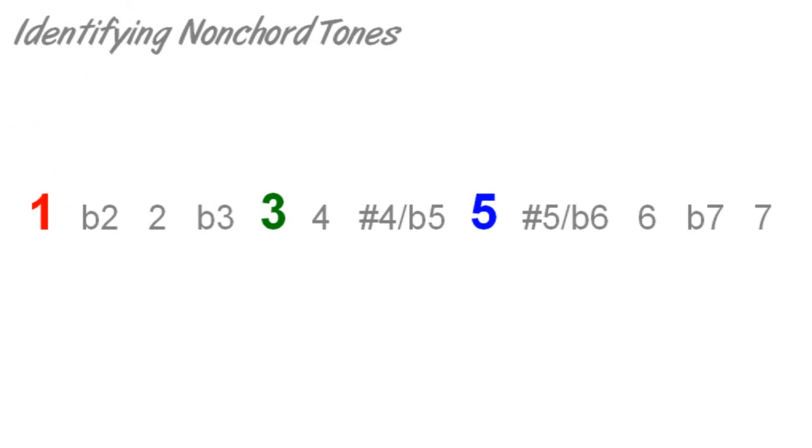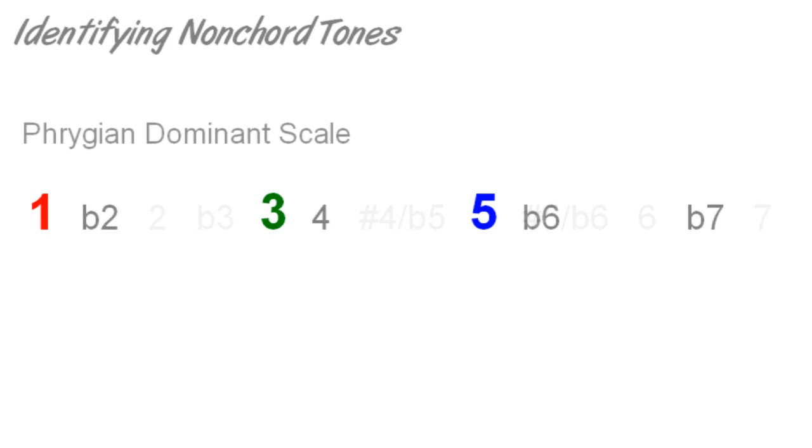Let's take another example. Here's the Phrygian dominant scale, known for its hauntingly tense quality. We can see that the major triad occurs in this scale, so it'll work over major chords. But we can also see that the minor second, fourth, and minor sixth non-chord tones are present in the scale. So we have 3 non-chord tones to negotiate when using this scale. The fourth will function in exactly the same way it did when using the major scale.